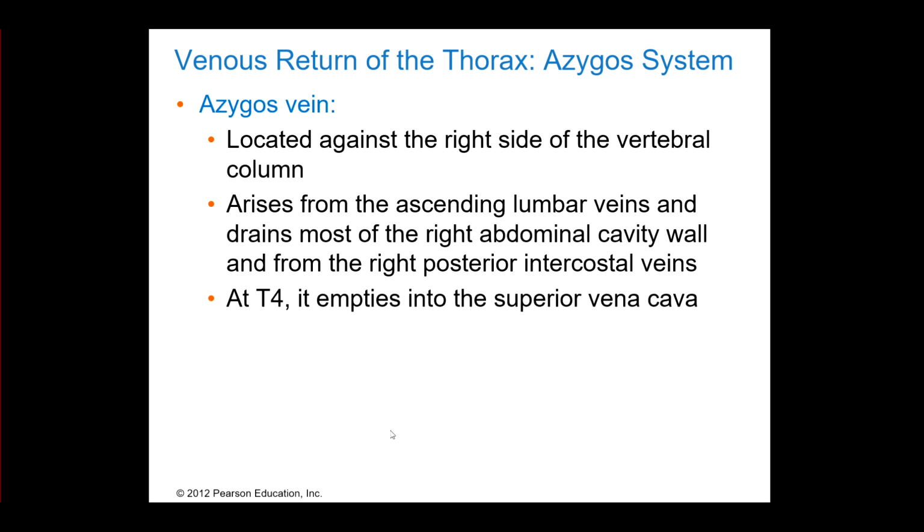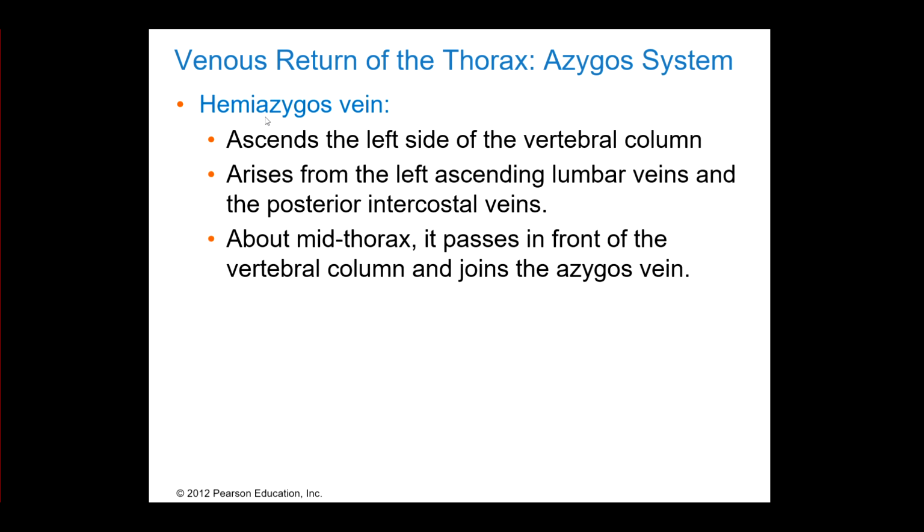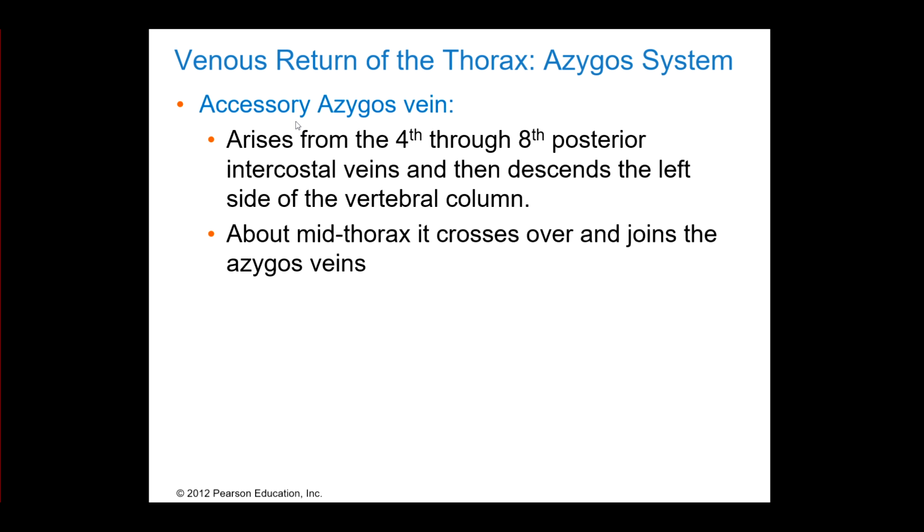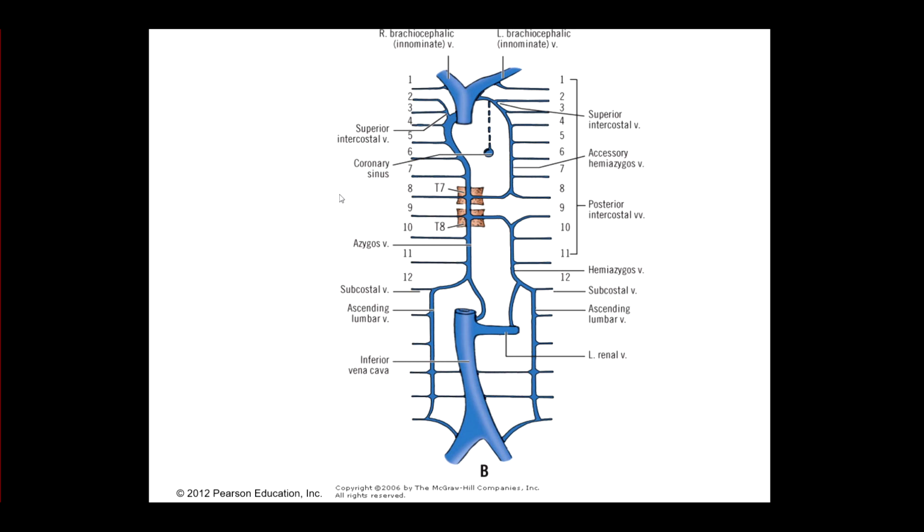So there are 3 blood vessels that make this up. If you want to give a highlight in your notes: the azygos vein, the hemiazygos vein, and then the accessory azygos vein. I'm going to go to a picture that I got off the internet first, just to show you this. What they're showing you is where the vertebral column would run right here. They show you T7 and T8. They cut the superior vena cava where it goes into the heart. The heart would be right here, and then they cut the inferior vena cava, which would go up this way, so we could see some of these blood vessels.